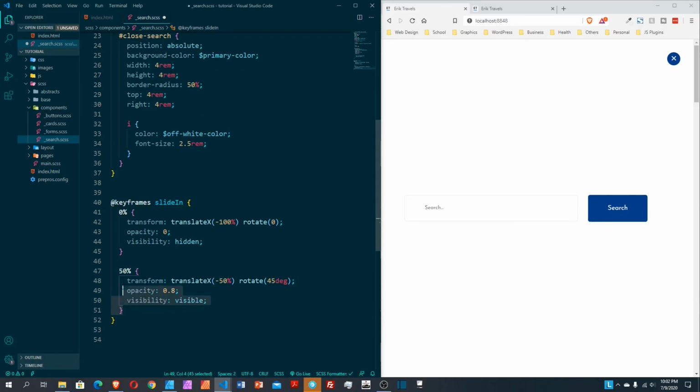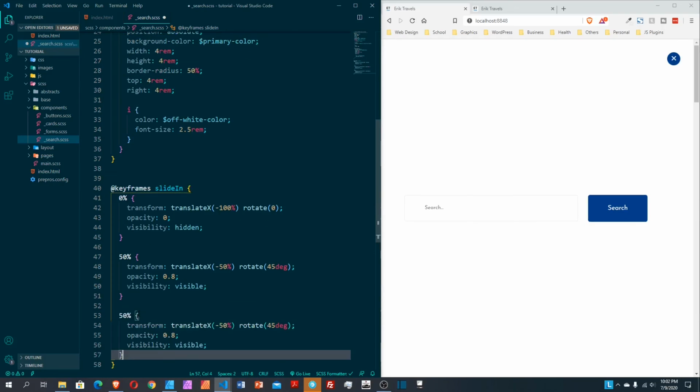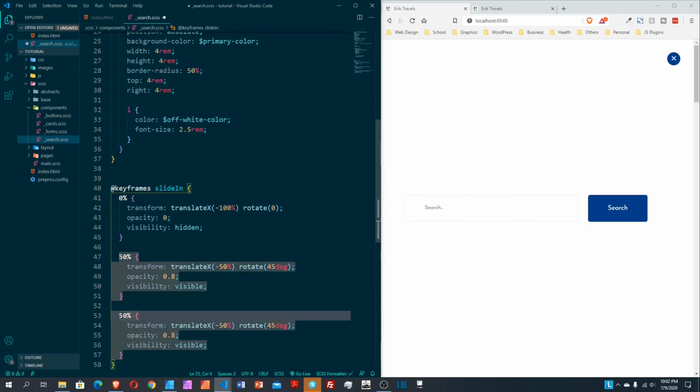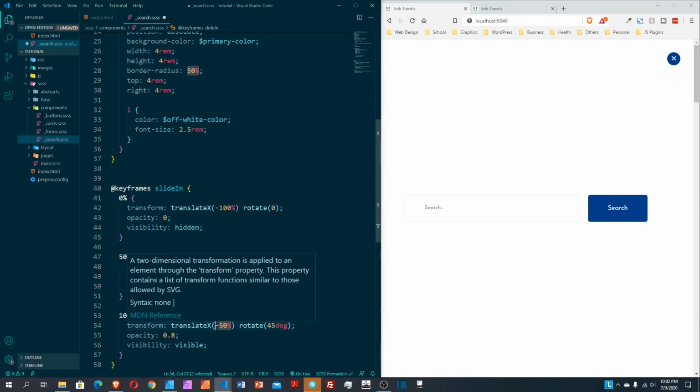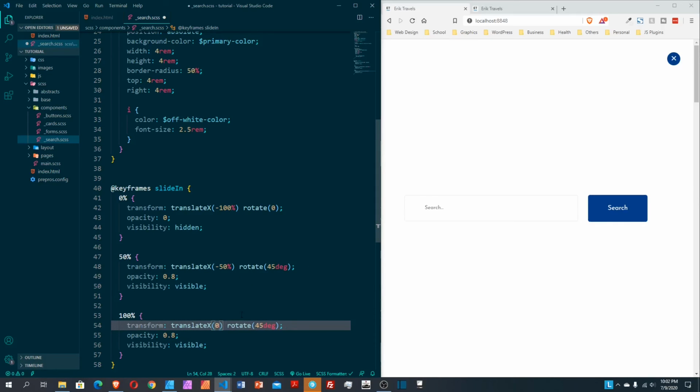And then 100%, I'm just gonna grab this again. At 100%, it's gonna be 0. Don't need this one, 0, and the rotation also gonna be 0. Opacity 1 and visibility visible.